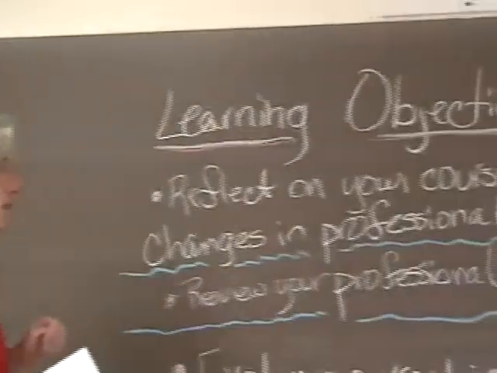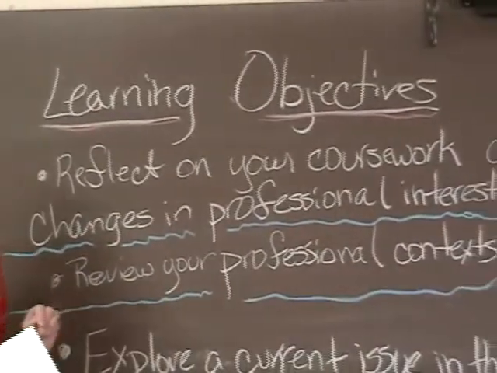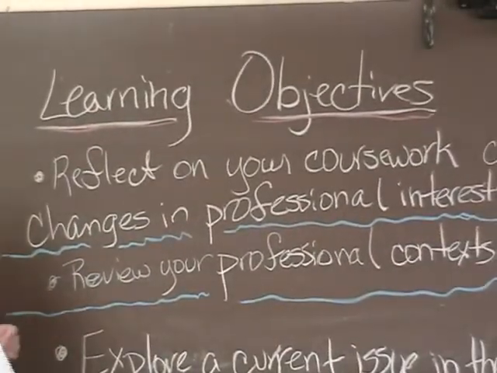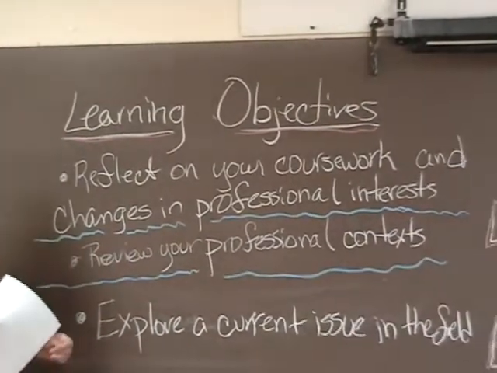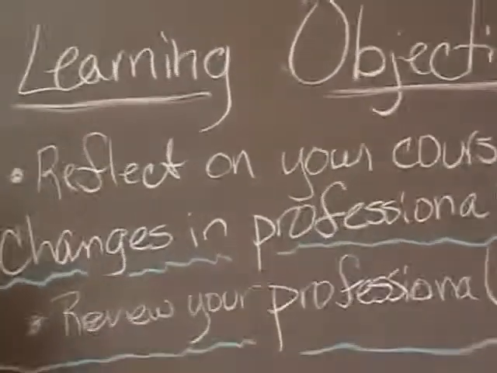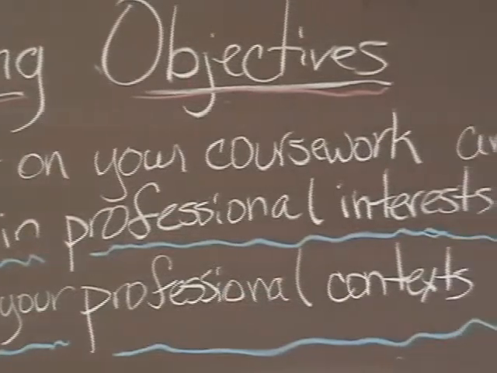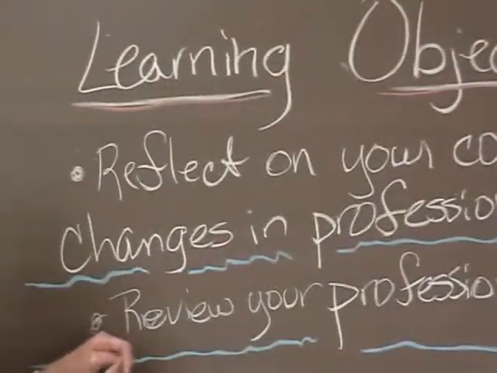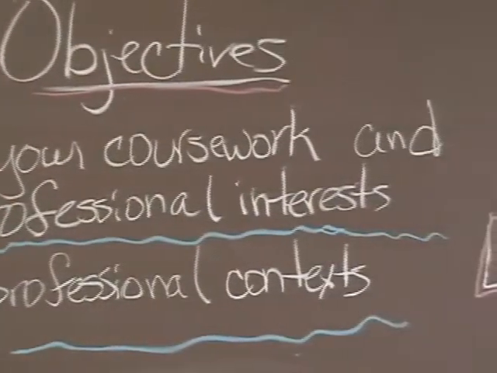Second, we're going to want you to review your professional contexts that you've been working in. Some of you are doing exactly what you want to be doing. Some of you want to work in a different area in the field. Some of you have had a couple of substantial job changes since you started with us a year and a half ago. So we want to take a look at that and make sure that you are where you want to be and that you have your plan all laid out.